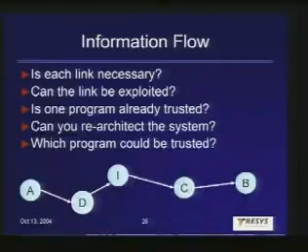Other things you might find: in this flow, maybe A, D, and I are untrusted programs, large programs like Sendmail. But C is a small program, and it's already trusted. I had to trust it for something else. So that's OK then. This flow that exists between A and B is OK because C is a trusted program, and it's not going to violate your goal. And other things you can do is re-architect the system.